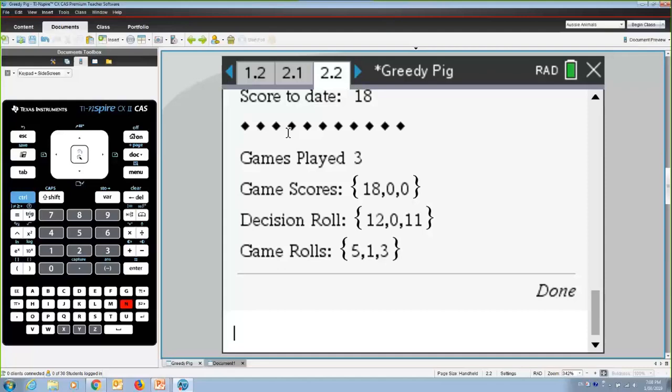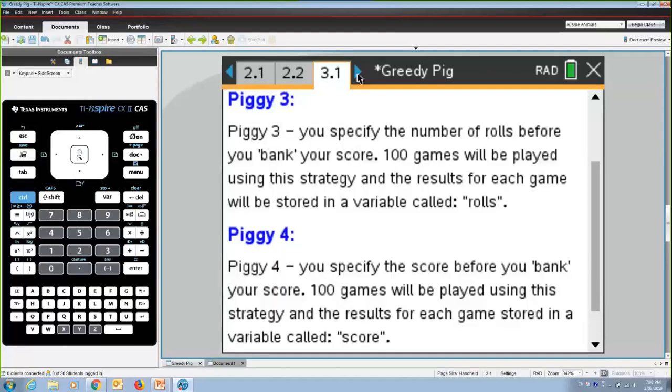And then on the second one, I didn't even get to make a decision. It was a 2, and that was it. I bombed out. And in the third game, when the score got to 11, I decided to continue, and that was when my score was reset to 0. And how many rolls did it take? That's the third bit of data you get. That is, it took 5 rolls in the game in total to get to my score of 18. It took 1 roll to get to a score of 0, and it took 3 rolls to get to a score of 0. So there's some data that the students can use there to feed back some information.